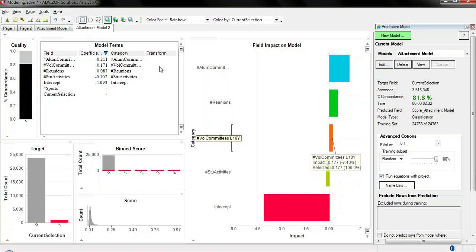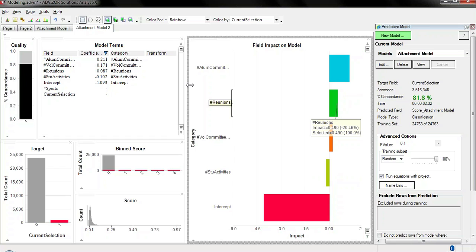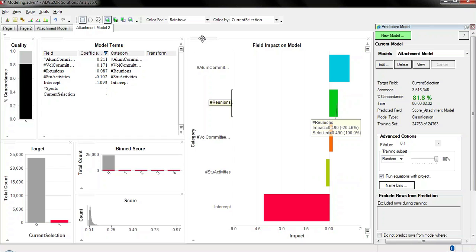So moving on to the field impact of the model. This, as you can see, is a little different than just pure coefficients, primarily due to the fact that the coefficients are mostly numerical, and we want to focus on what doesn't take into account as much the average value of a field. For example, people might tend to have gone to more reunions than volunteer committees.